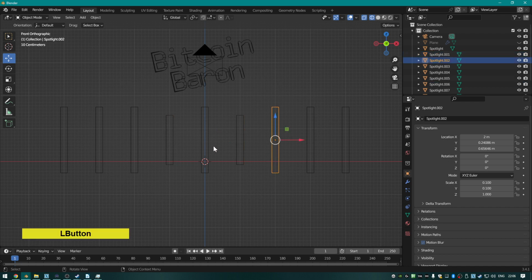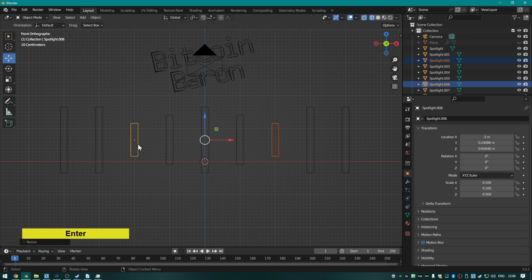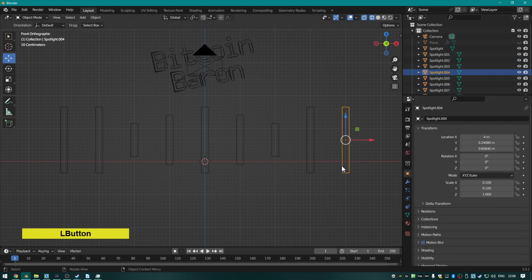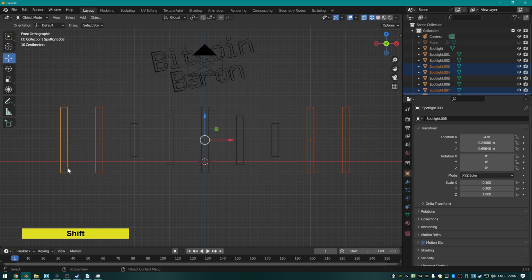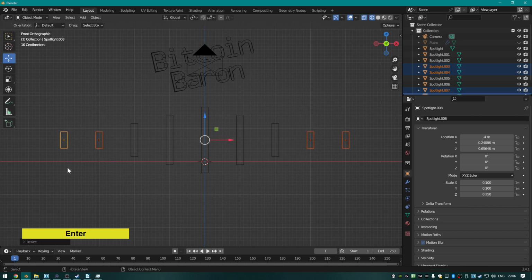And then I'm going to do the same thing on the next 2. Click one, click the next, and press S Z. And this time it will scale down like 50%, so 0.5, like that. And then on these, oh yeah, the last 4 are going to be all scaled the same. And these, guess what, are going to be S Z 0.25, like that.